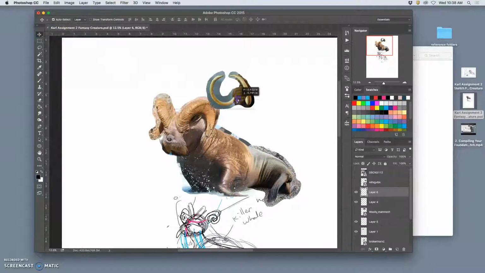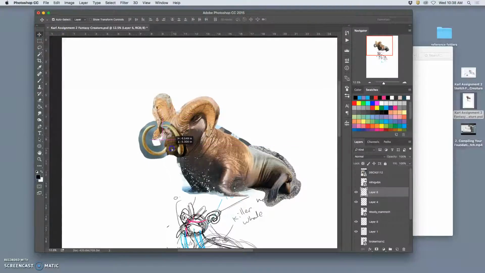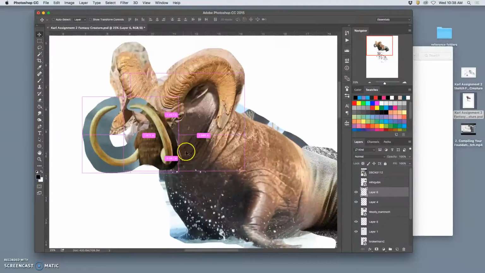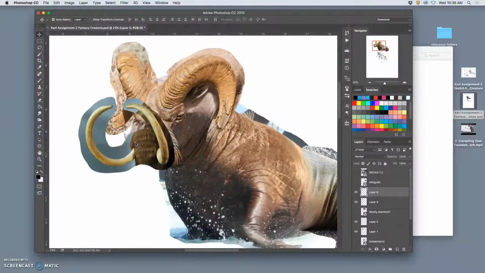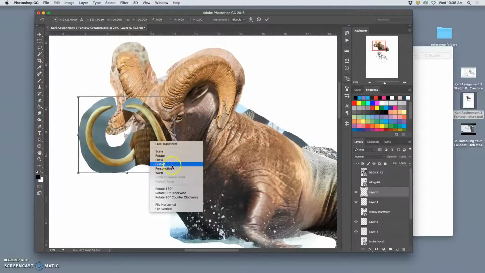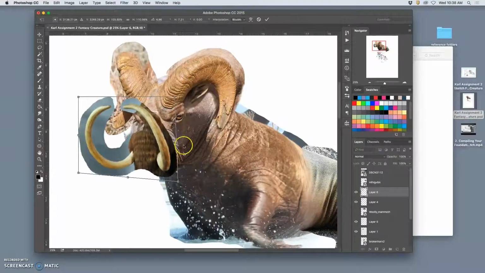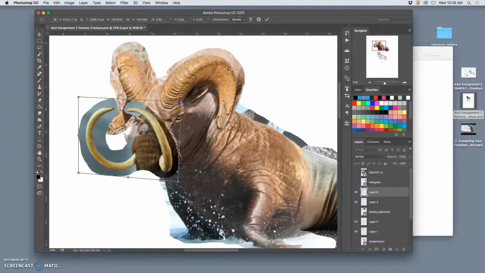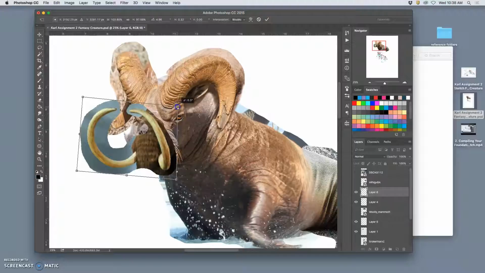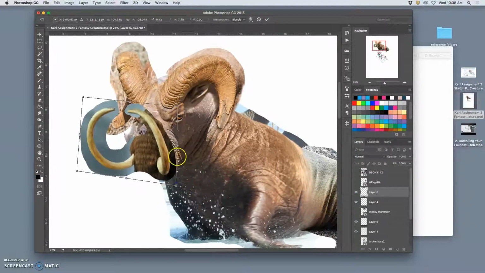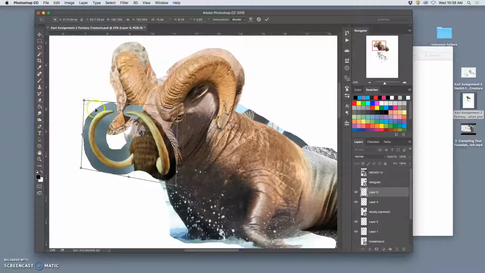Now, before I bring these on, remember I don't want to grow them too much. But in order to match the orientation, I might need to transform them a little bit. Command T. Let's try a little bit of distort. Just tug down on one corner. Even though these are organic structures, you want them to feel like they fit the same perspective. Let's try that.